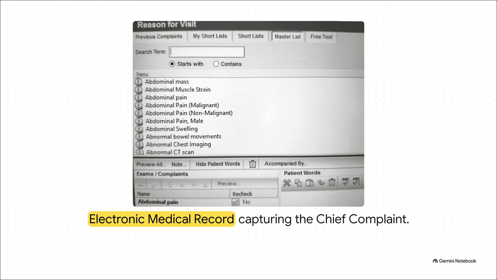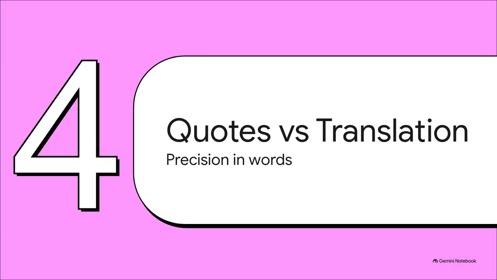In modern EMR systems, clinicians often have to squeeze a patient's very unique, specific complaints into a predefined drop-down menu. So while the subjective info is organic, the EMR demands structure. And that can sometimes create this weird tension between what the patient actually said and the medical terminology we use to document it.